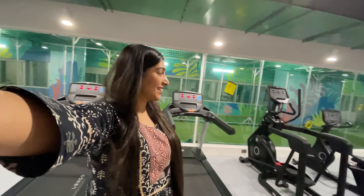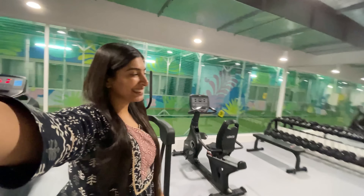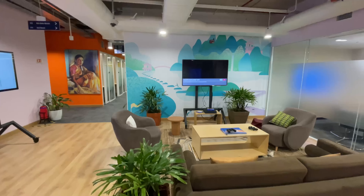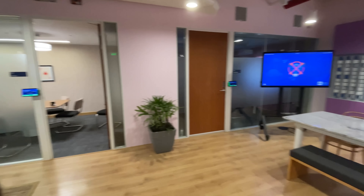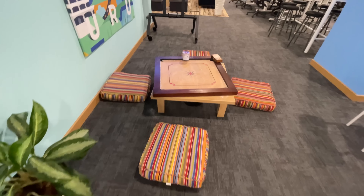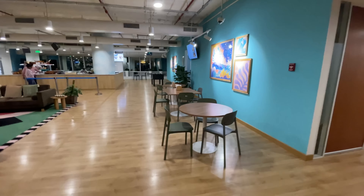Let's check out the gym now. There are quite a few machines, there are dumbbells, and you can see the cricket pitch on the other side. Since we're talking about games and fun activities, let me also show you a PlayStation that is kept in between the work desks. It's things like these that make Atlassian a very cool office to work at. You can also see a carom board kept in between the work desks, and there's tic-tac-toe, plus a bunch of other stuff in the canteen which I'll show you later.